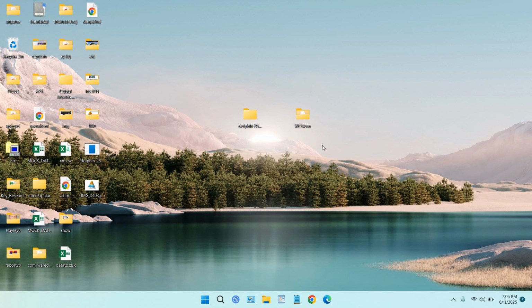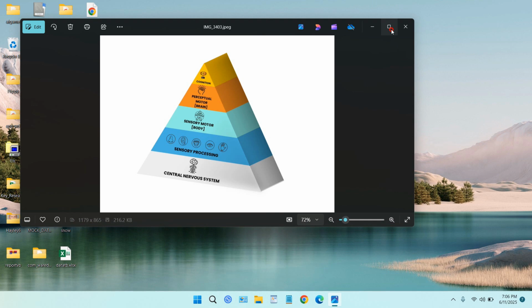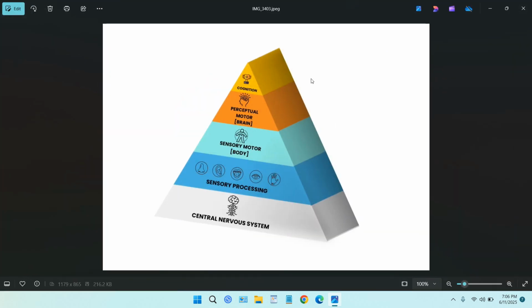In this video, we will show you how to get coordinates from an image in HTML language. For example, I have one image. My image contains 5 layers: 1, 2, 3, 4, 5. I need to get the coordinates for each layer. In HTML, this is usually used for mapping.